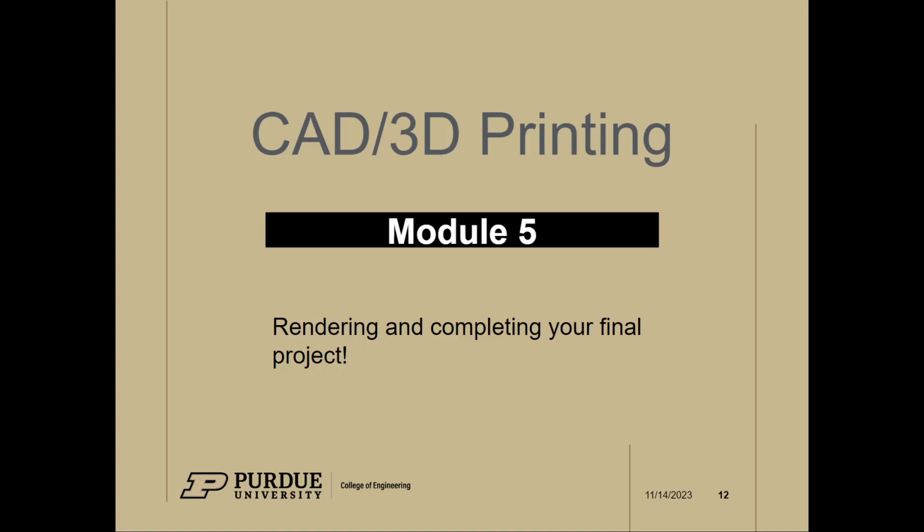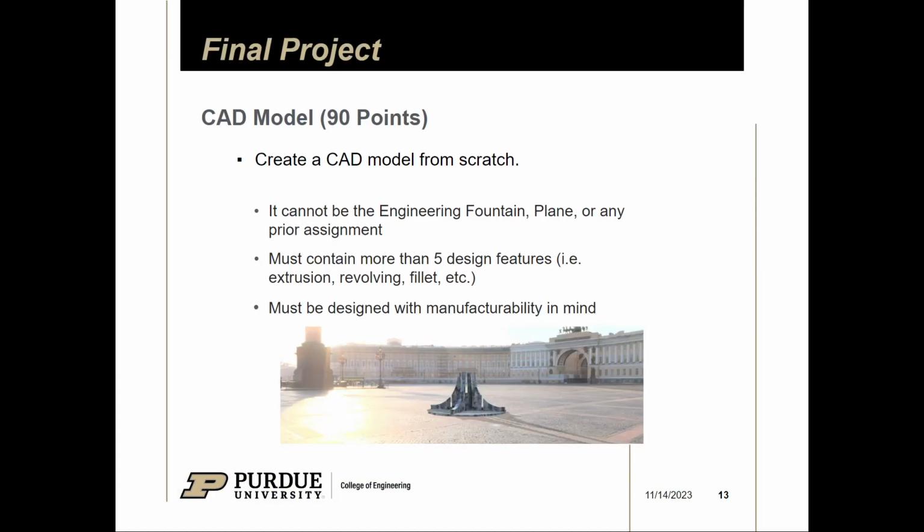So if you see all these commercials with phones or computers, you'll notice that they look super clean and super nice, and they fly across the screen. But those are basically rendered versions of that product, right? So it's not usually the real one, and they'll just use the computer to render it and create a video. But what we can do on Fusion is we can take our model and render a very high quality photo of our design, right? So we're going to be doing that today, and then ultimately you're going to be doing that for your final project.